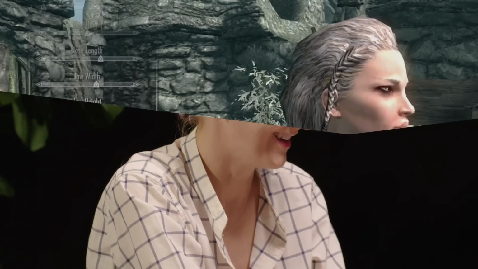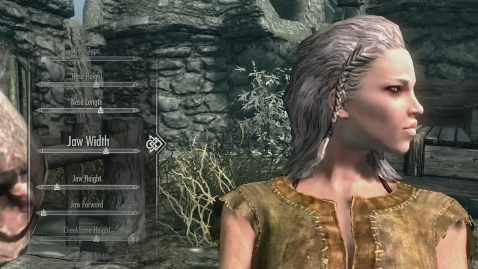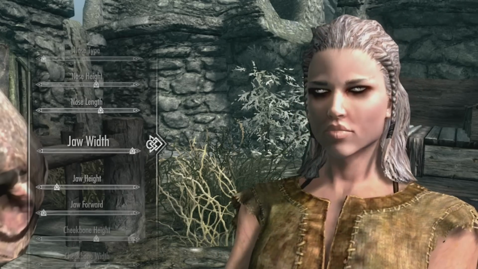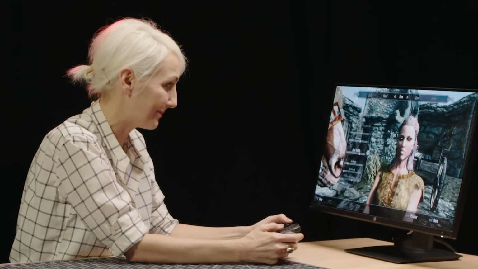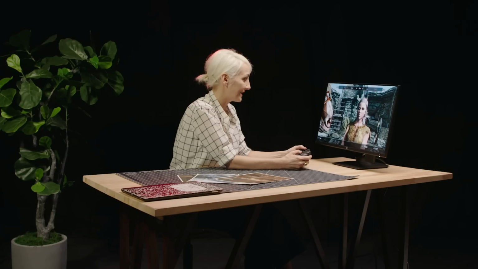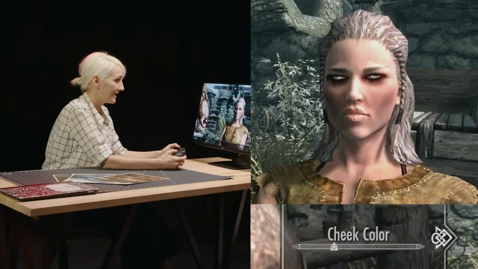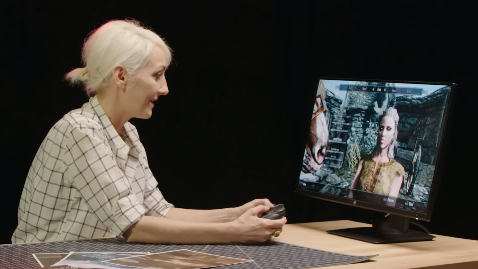Jaw forward. Let's look at that. Okay, this is where I feel like from the side, her... Let's take a look. I'm not really seeing any movement here. Am I seeing it from the front? Oh, it's these. They're moving forward, and it's not the... Okay, that's chin, I guess. There's a lot of really specific buttons in here. Cheekbone height. Let's leave them up there, right about there. Give her some blood. Oh, no. White. Laugh lines, 0. Nose color, nothing. Chin color, neck color, forehead color, nothing.